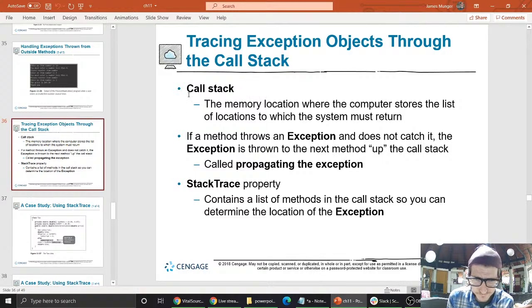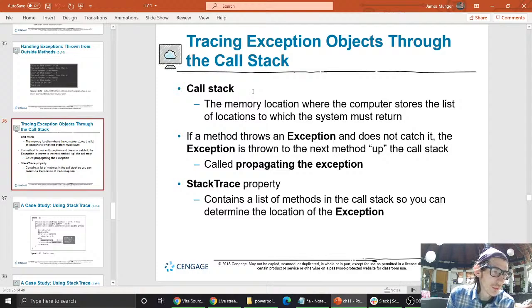All right. Call stack. Tracing exception objects through the call stack. The call stack is very important to understand in programming. So this is the idea of understanding. It goes with variable scope.